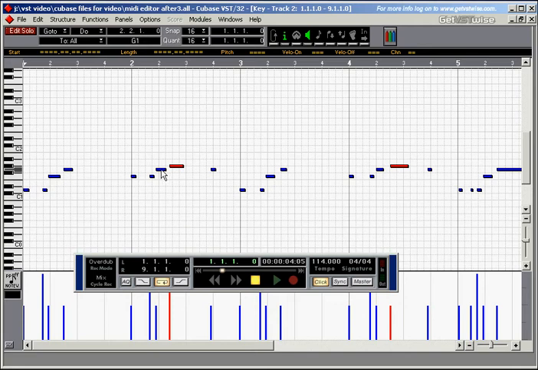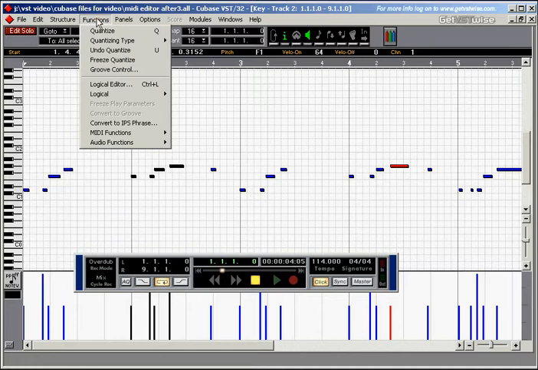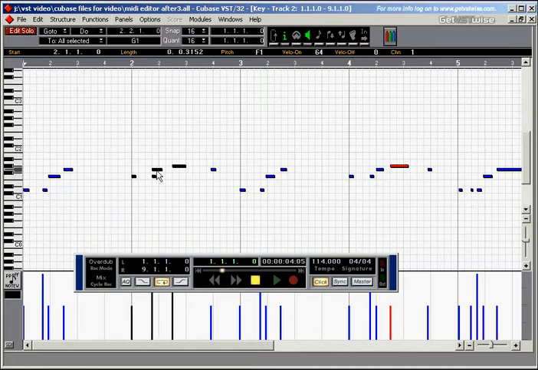To show you what I mean, I'll select this note here and I'll move it in the info line so it comes closer to the 4th 16th note line. I'll carry on doing this. I've got 1500 ticks now, and you can see it's nearer to this line there. So if I select these 4 notes again and do quantize, I can also press Q on the keyboard, then you can see that this note here moved to the 4th 16th note instead of going to beat 2.